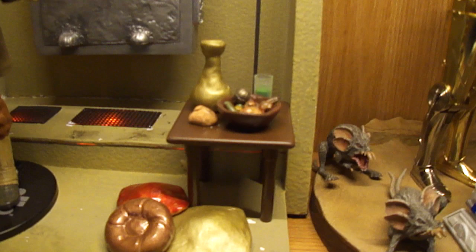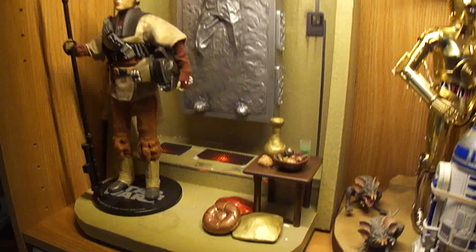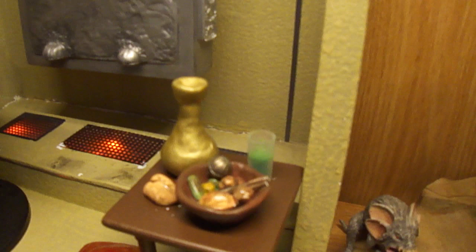And I did some of these pieces out of clay. What is it? Sculpey clay. I think this is to show, like, Gentle Giant has a bookends. I saw that at a hobby shop. So I decided to do the table with the food to go with him. I fixed his feet. He has normal feet now. Gave him a better paint job. Looks more accurate.